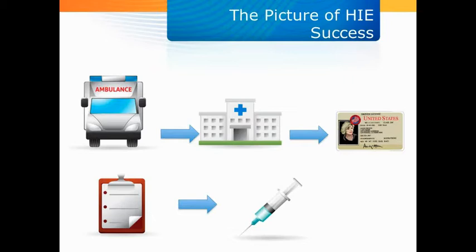So now, a week later, when you go to the doctor because you got a bruise on your head or something like that, he starts looking at your record and says, well, maybe you got it because you fell in the middle of the street, because we got this information from the HIE. So hopefully that's what we would like to see: information flows freely between the HIE and providers of care, and they can help in an emergency situation like that.